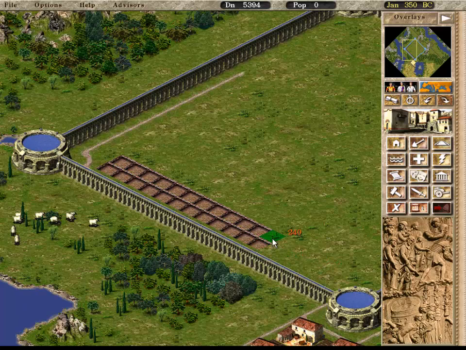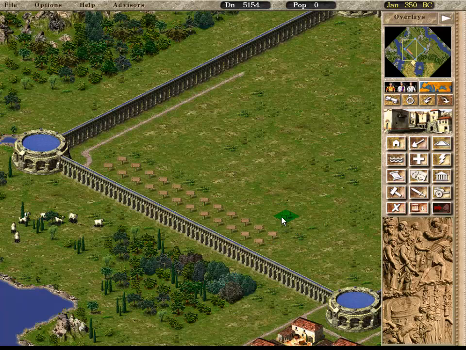Okay, because you can't build roadblocks, like I said, so you have to creatively try to block a lot of your city services. I think I might have gone too far. I'm going to cancel that because it costs money to zone, so I'm trying to save my denarii as much as I can.